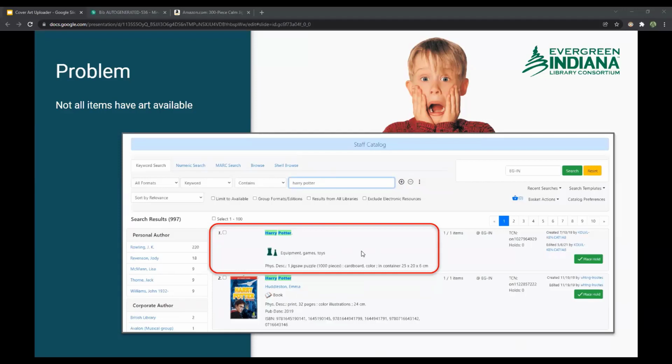What has currently been happening is some type of image is gathered from a librarian that is submitted to the help desk, and then Bob Jackson, who does a lot of these things for us, resizes it to all of the different sizes that it needs to be, puts it in the appropriate place on the Evergreen servers, so then it is referenced by the database to display here.